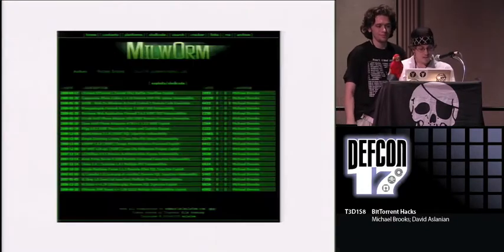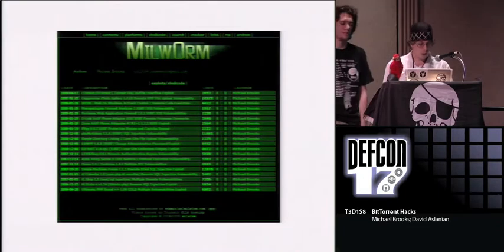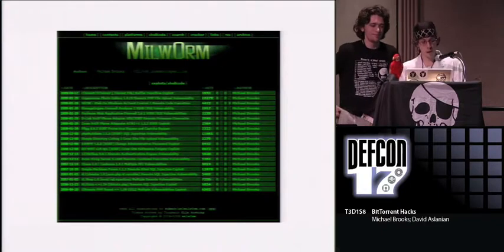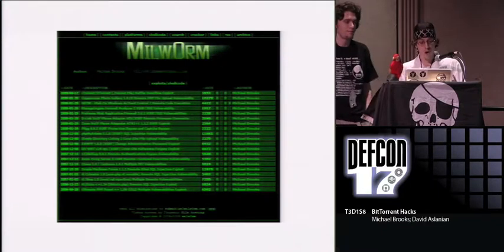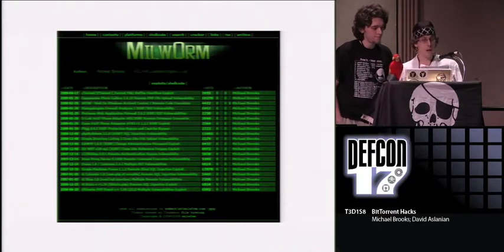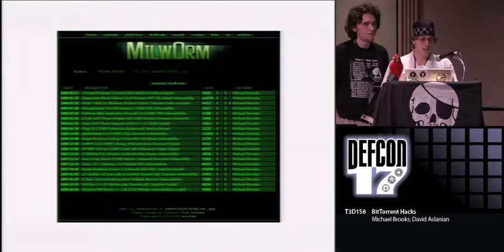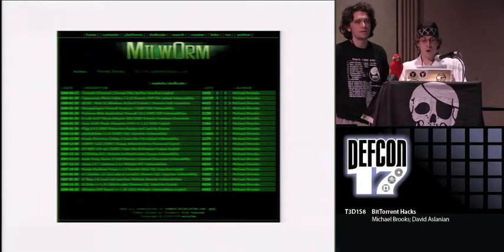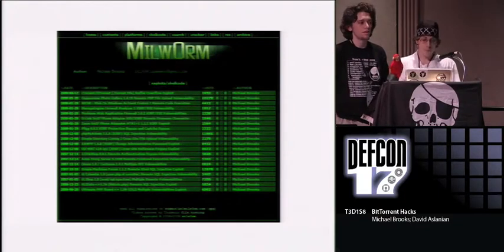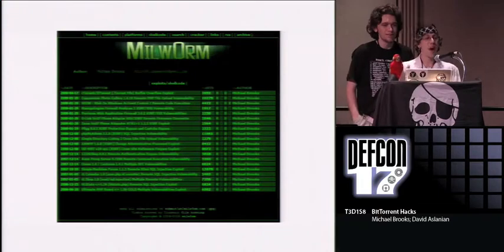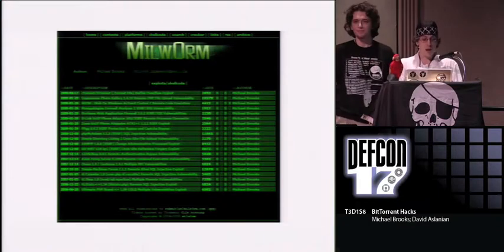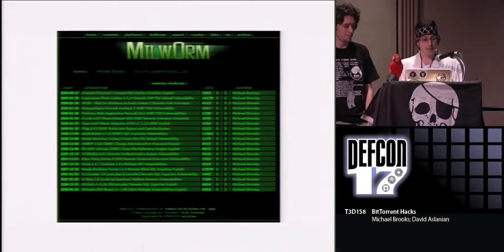The BitTorrent protocol is now 7 years old. The protocol has become widely successful in a very short period of time, but with this success has come growing pains. The protocol, originally envisioned by Bram Cohen, is fairly secure. Vulnerabilities have been introduced by people trying to do things with the protocol it was never meant to do, such as private networks and encryption. Most vulnerabilities identified by the CVE, or Common Vulnerability Exposure System, more than 37,000 vulnerabilities are identified by CVEs.